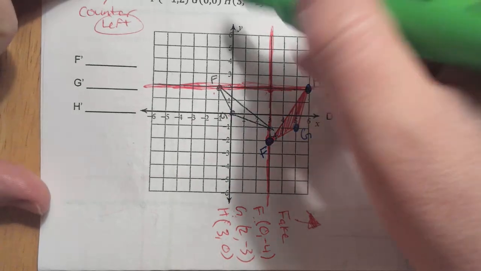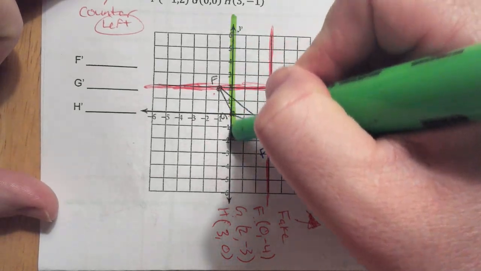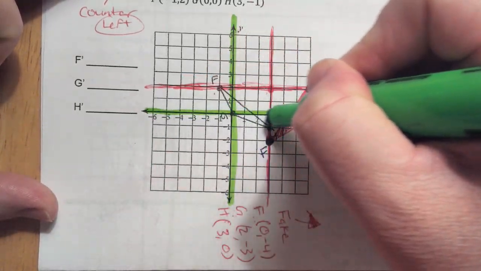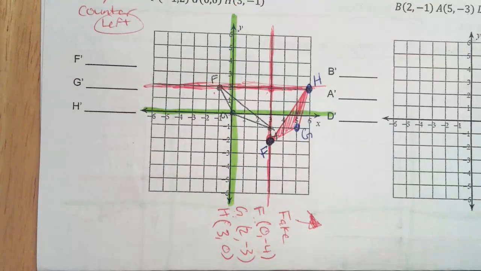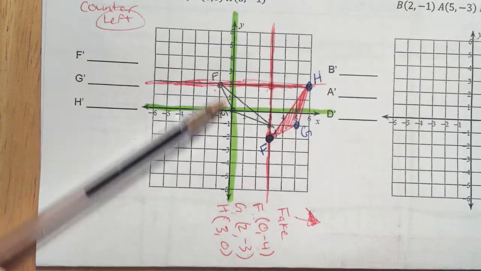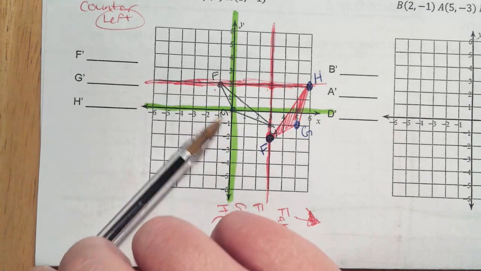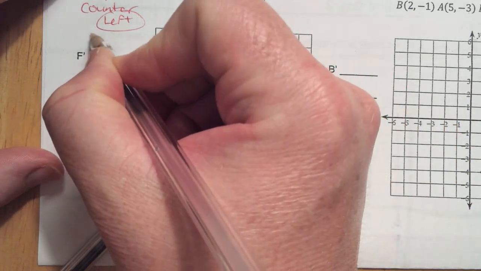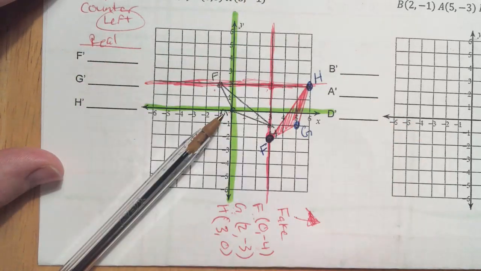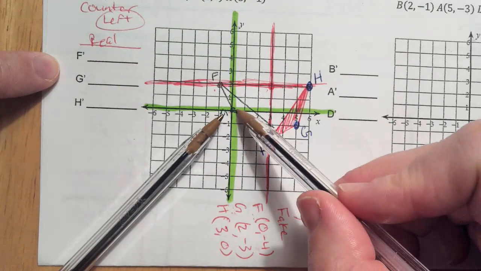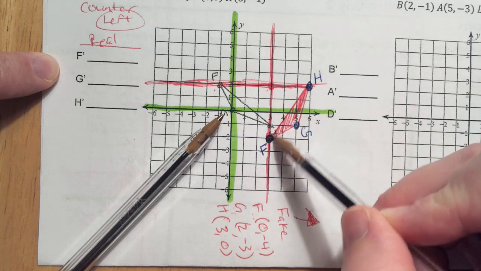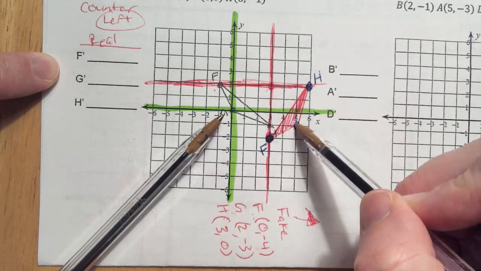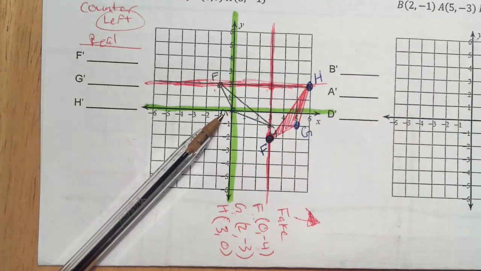Okay, so what you're going to do is highlight your real axis lines, and you're going to tell me where those are really located. So using this as your real 0, 0, tell me where the real F, G, and H are located. So go ahead and write down those coordinates, and let's see if you guys get the same answers.